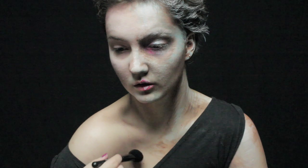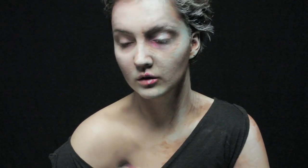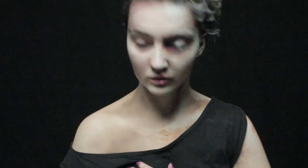We want to try and get this all to blend together. So we want to bring this underneath the collarbone, around the shoulder, along the neck, a little bit along the back of your shoulders as well if you can, and blend it all out.